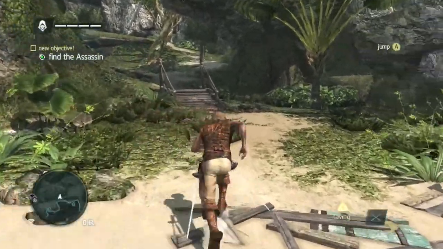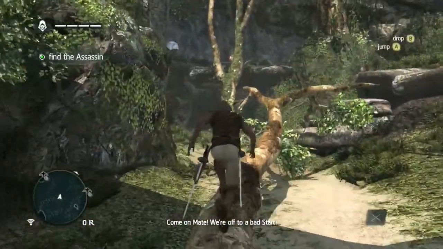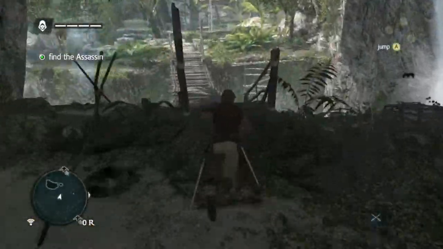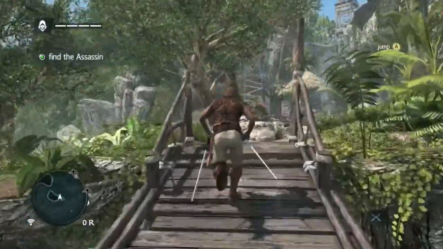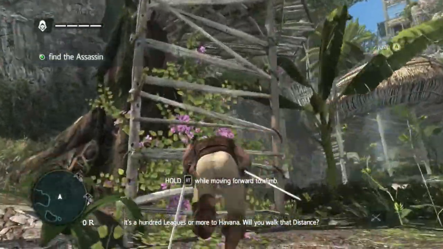Snakesby! You see that? The fucking bitch pulled a gun on me! Come on, mate. Also, Edward already has parkour skills. So I'm chasing after the assassin? Oh, it's 100 leagues or more to Havana! Will you walk that distance?